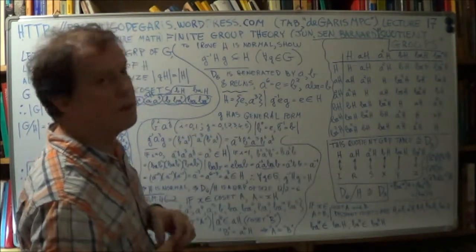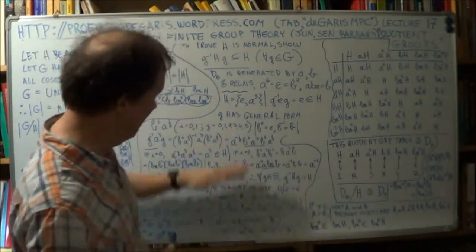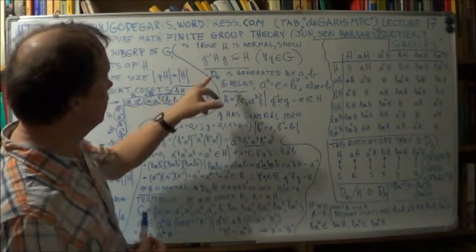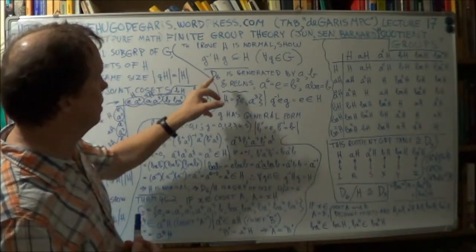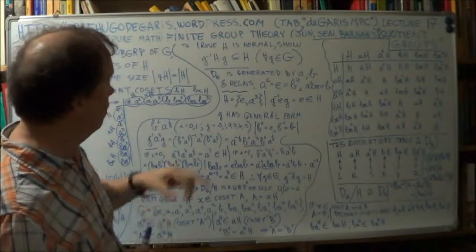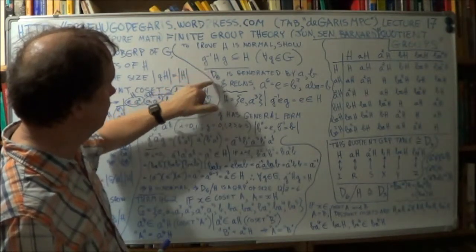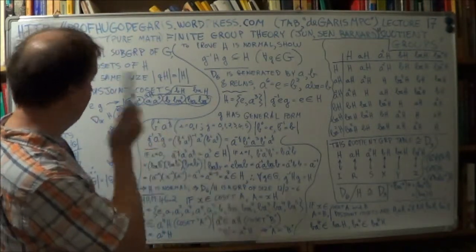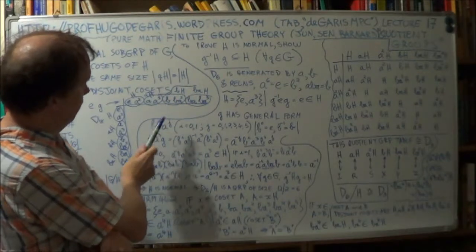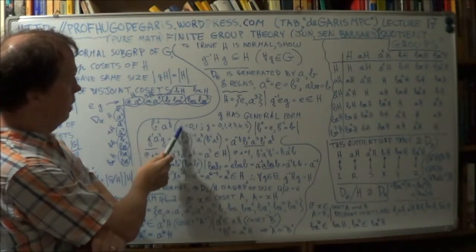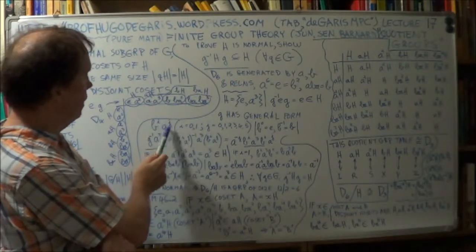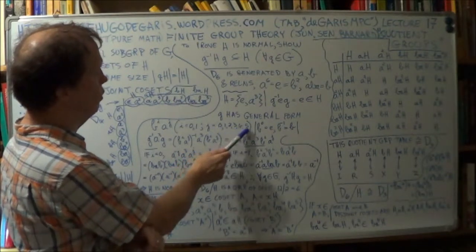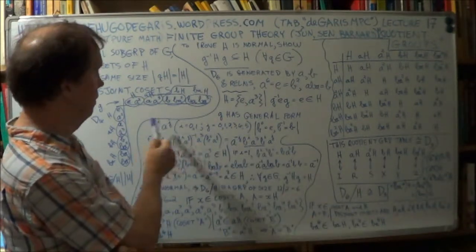For A cubed, it's not so easy. You can see quite a bit of analysis. Now look, we're talking about D6. So what is the general form of an element, little g, belonging to D6? Well, it'll be of this form: b to the power i, where i can be 0 or 1, times a to the power j, and because we're talking D6, this j can range over 0, 1, 2, 3, 4, 5.